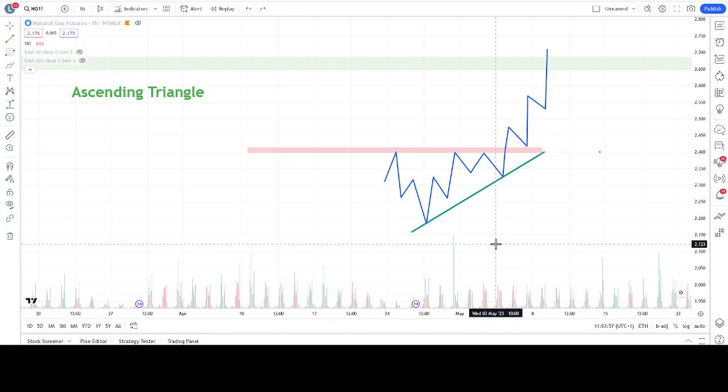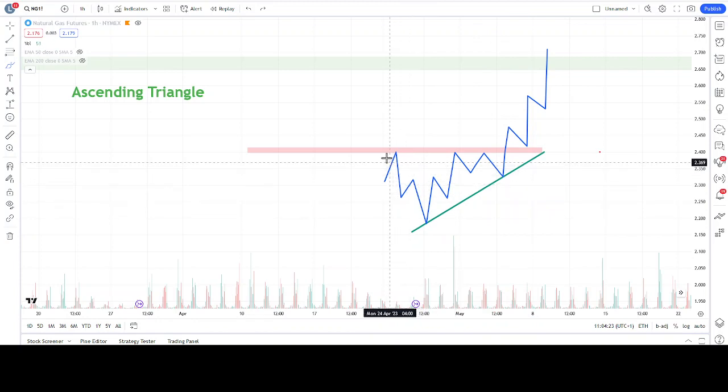This is the trading psychology, and if you refer to my definition of chart patterns in the previous video, I have very well defined and tried to portray what exactly the traders are trying to do when they see a chart pattern. If you have not seen my first video on the flag patterns, I would highly advise that you go back and have a look at the flag pattern. Having said that, let's move on with the ascending triangle.